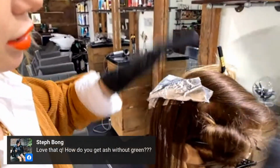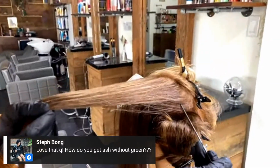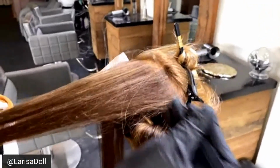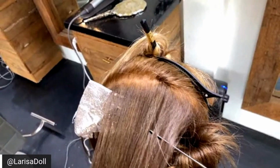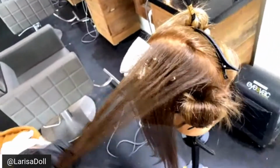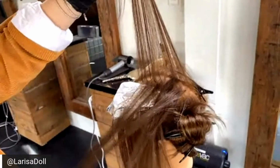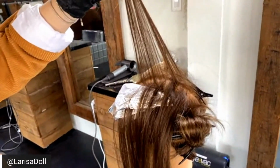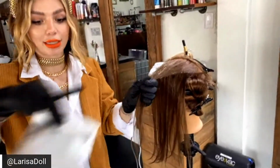So I'm going to go ahead and fold this. And then this section right here, I'm going to go ahead and section this out. Now you guys can see that I'm basically completely horizontal with this section. The more horizontal you are, the more room you can cover with the brightness of your highlights. Again, leaving this out for depth underneath. I like to have depth underneath and then brightness on top, so that the brighter pieces can pop.